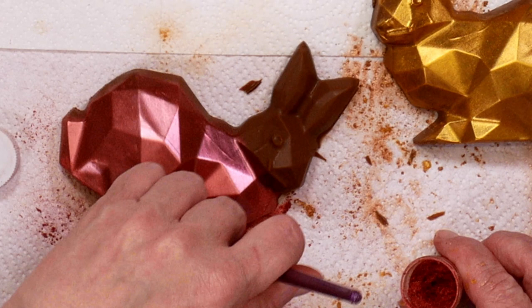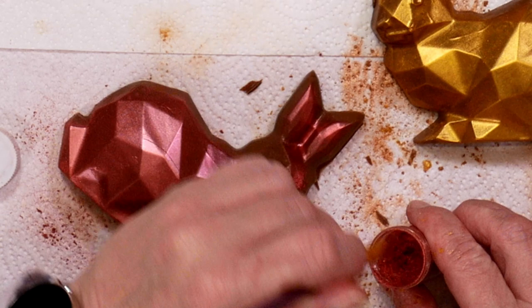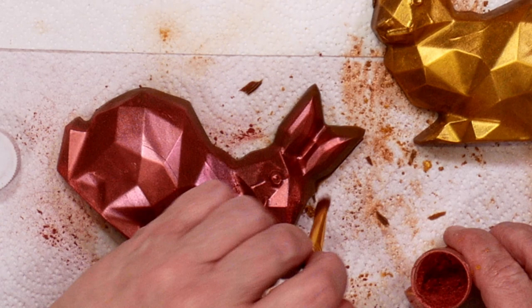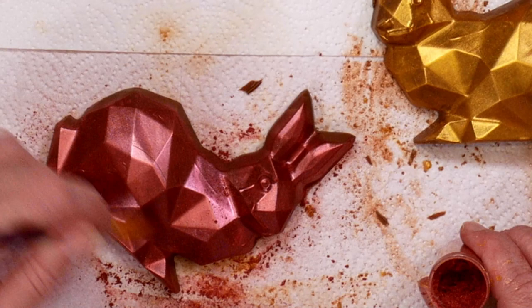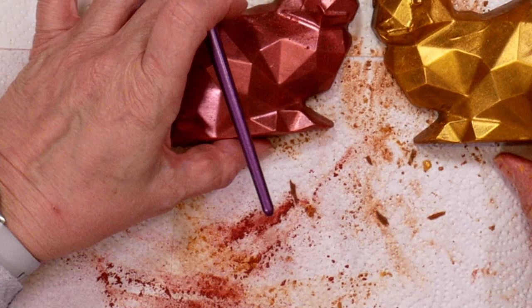I'll just do his face. There we go. Look at that. So if you do take your chocolate straight out of the fridge, give it a little wipe with a tissue paper. It just takes off the top coat so that the dust sticks onto it that little bit easier. Oh, wow. So there we go.